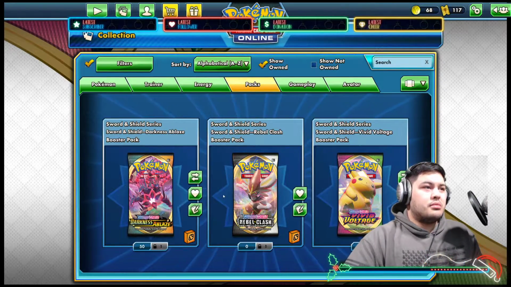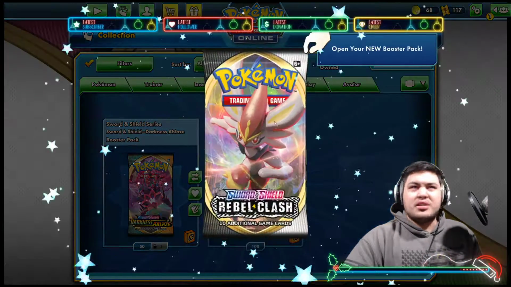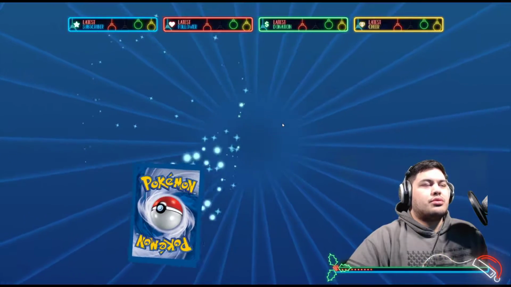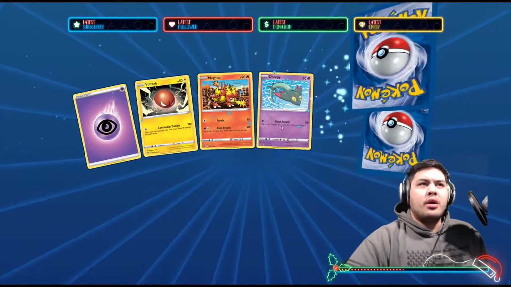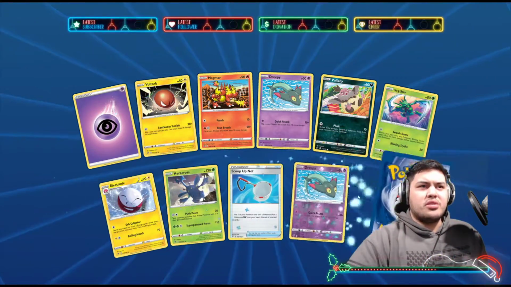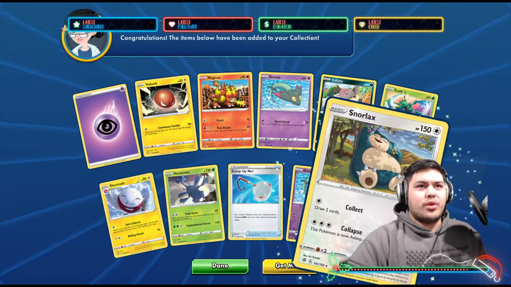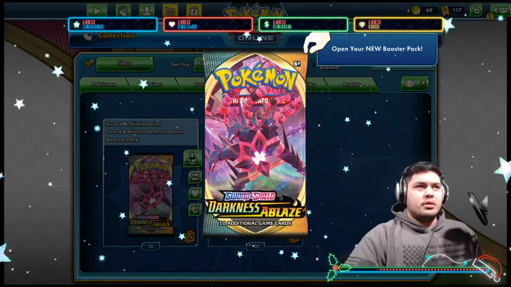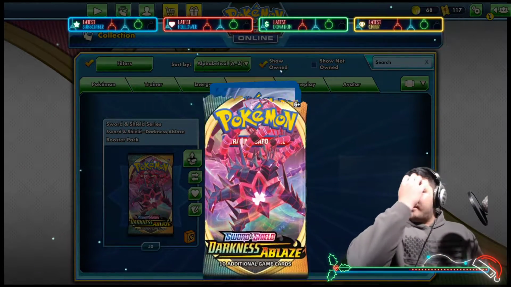God damn! Rebel Clash. What's Rebel Clash? Is anything good with Rebel Clash? Is there a Rainbow Rare Crobat, by the way? I don't think there is, right? So I think the one that I packed last time is the highest Crobat V, I'm pretty sure. The full art.